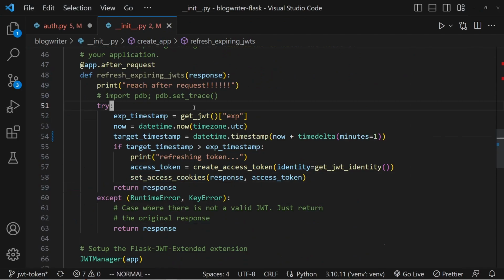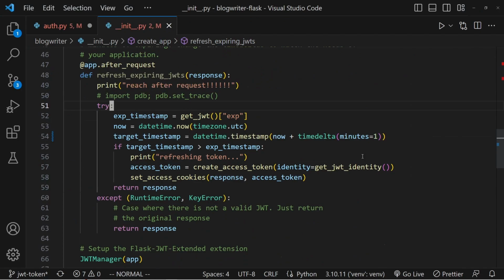So if, for example, when you access a protected endpoint, your JWT token has already expired, then this will basically error out and you won't be able to access the protected endpoint. On the front end, it will redirect you to the login page to log in again.